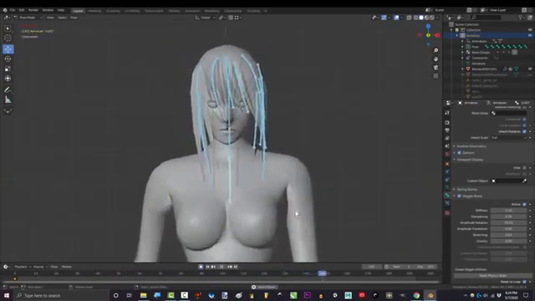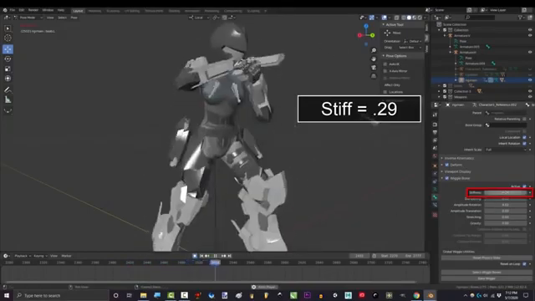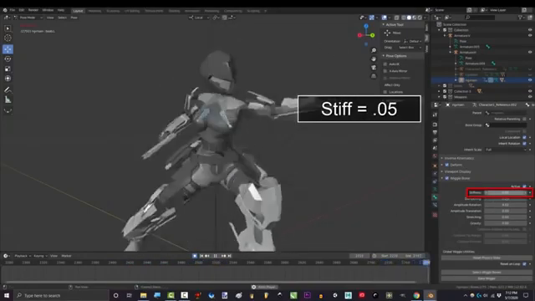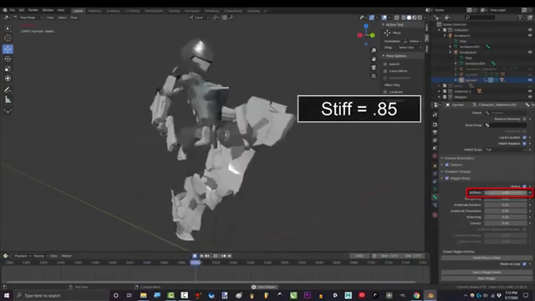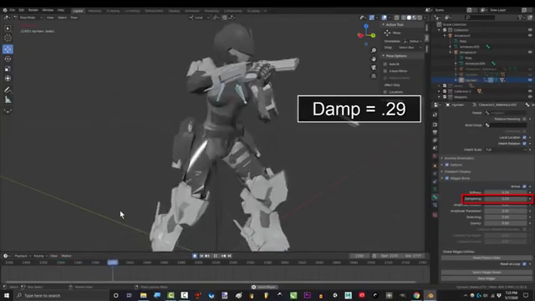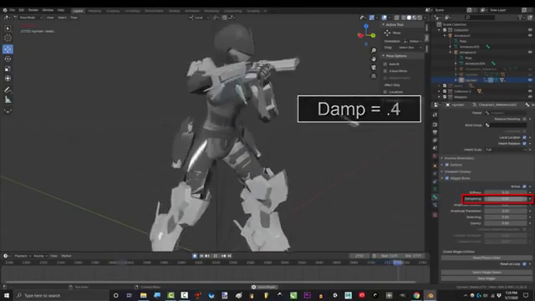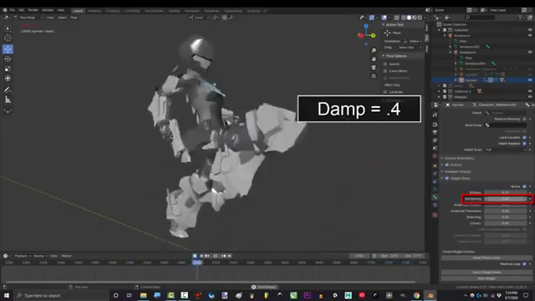So here's what the numbers do. Stiffness goes from 0 to 1 and affects how frequently the bones bounce. The closer to 0, the fewer bounces you get and the slower they'll be. The closer to 1, the more bounces you get and the bounces will be smaller. Dampening goes from 0 to 1 and controls how quickly the bounces become weaker. 0 means bouncing takes forever to stop, and the closer to 1, the faster the bounces get weaker each jiggle.